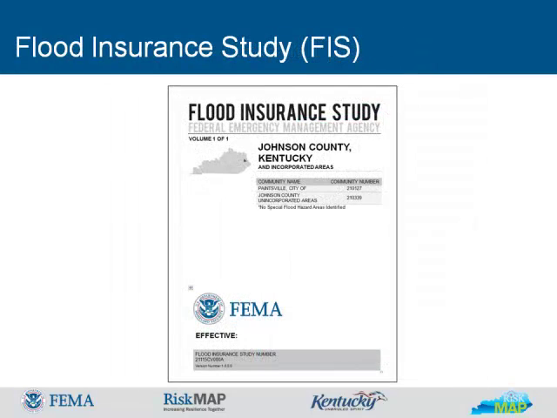A flood insurance study, or FIS, is the report that contains information regarding flooding in a community and is developed in conjunction with the flood insurance rate map. The flood insurance study frequently contains a narrative of the flood history of a community and discusses the engineering methods used to develop the FIRMs. The study also contains a summary of discharges, floodway data, and flood profiles for studied flooding sources that can be used to determine base flood elevations for some areas.